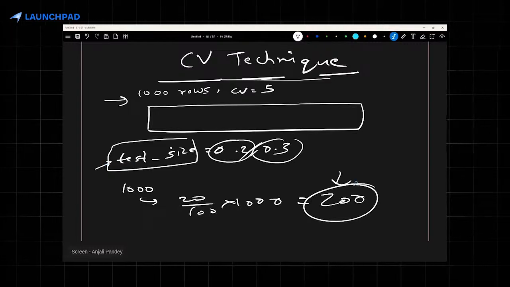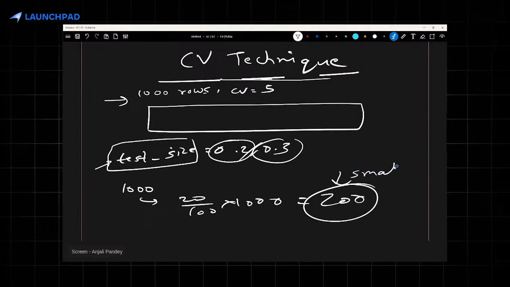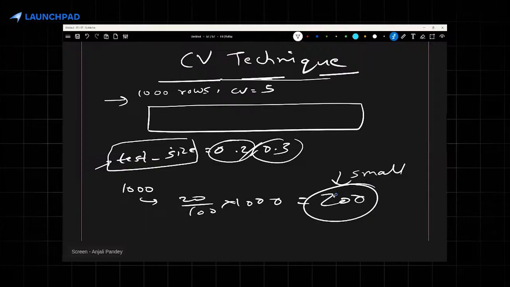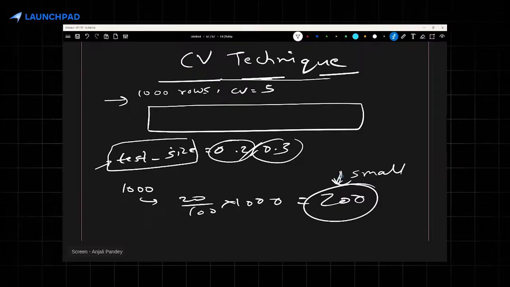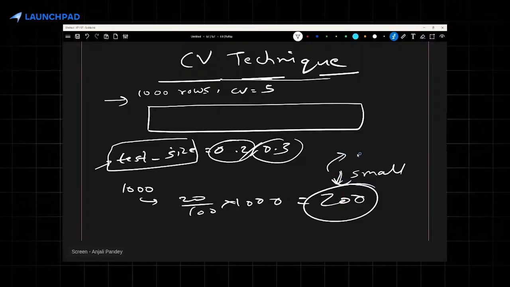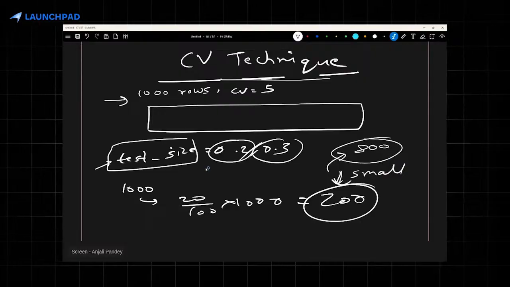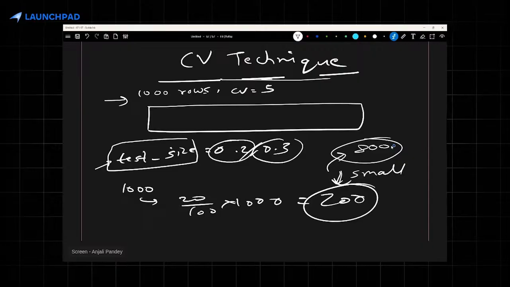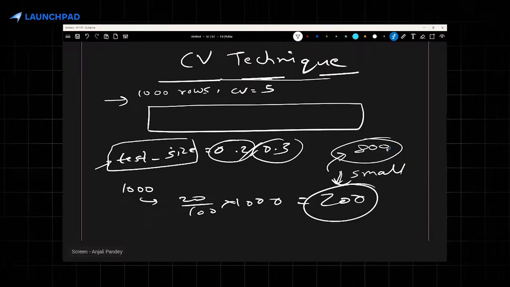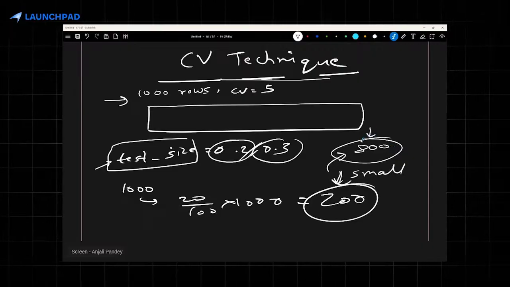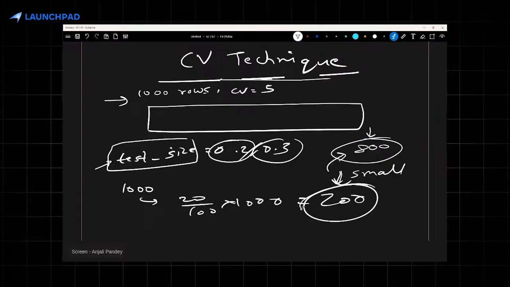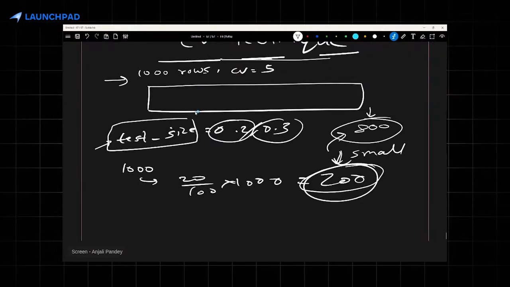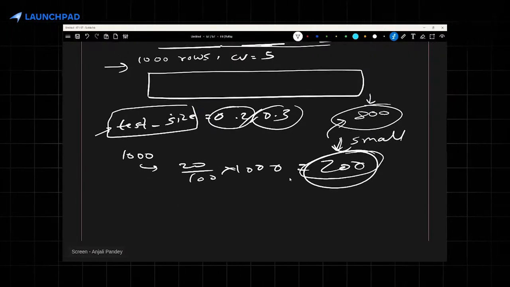Based on this small data, I will not be able to capture how good my model is doing. It could be the case that my model is going to do good on this 200, but probably not going to do well on the 800 data points that I have, the one on which I trained my model. Probably those were hard data points. Those data points were hard to classify, right? I already trained my model on that. So now I'm showing easy ones to my model. In that case, we will never be able to understand the absolute performance of my model.